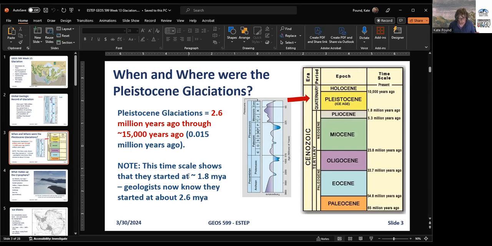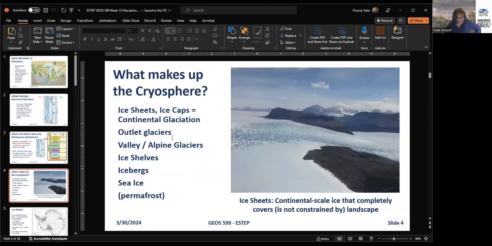Did you know that there were, and there are still, tiny remains of glaciers in Papua New Guinea, which is almost on the equator? There were also glaciers on Mauna Loa in Hawaii. If you go up to see the telescopes, you drive along the road and there's volcanic rock there that has glacial grooves or striations on it. Amazing. Okay, so what makes up the cryosphere?